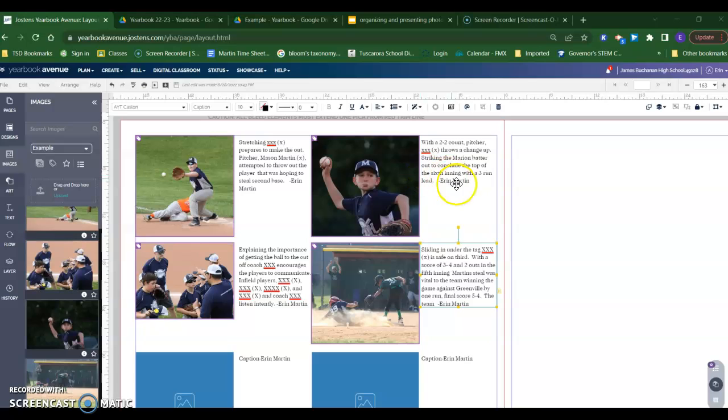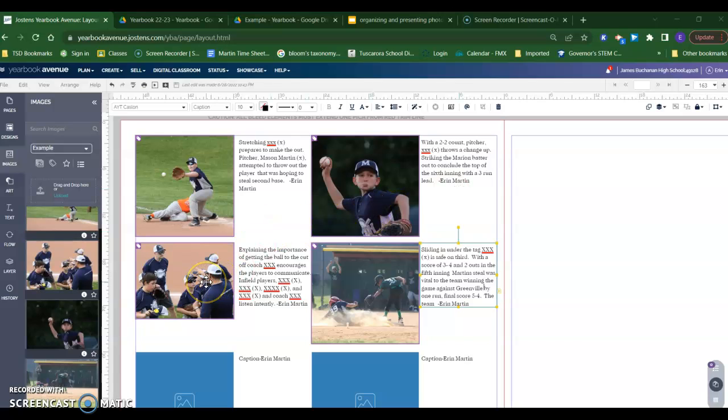If we move over to this picture, "With a 2-2 count, pitcher so-and-so throws a changeup, striking the Marion batter out to conclude the top of the sixth inning with a 3-run lead." So we learned a lot from that. We knew what the count was when he was throwing this pitch. We knew where it was at in the game, and we knew how much our team was winning by.